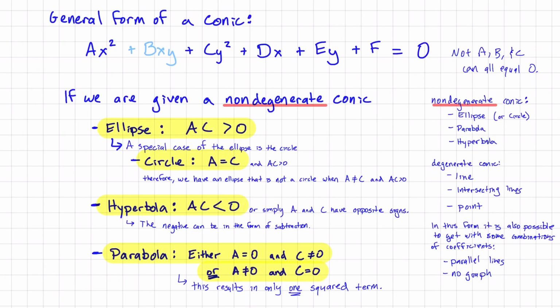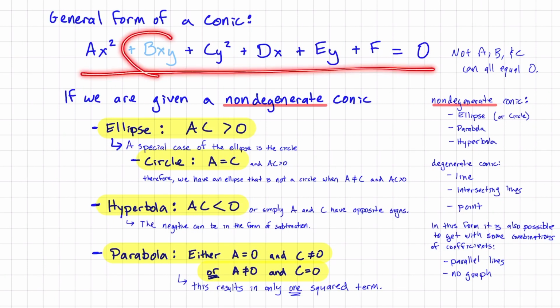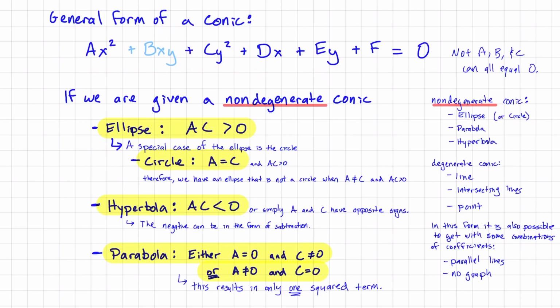All right, so the general form of a conic. Again, we have the same formula. I'm not worrying about the BXY, but just a technical note: for this to be a conic, A, B, and C all can't be 0. If A and B were 0, that'd be fine. This would just be a parabola. And then technically, you can have this, and that would still be a conic that's been rotated in some fashion. But again, we're not messing with the B.